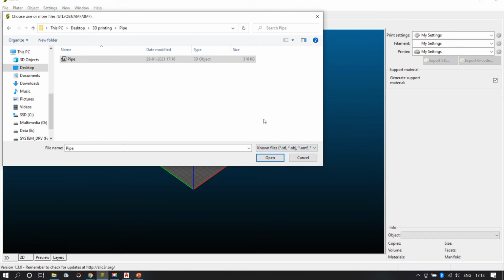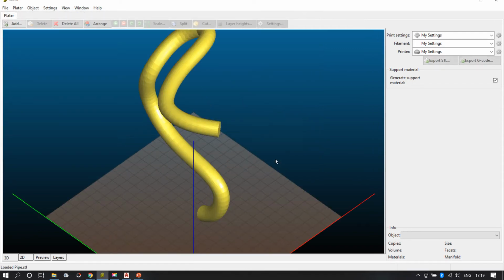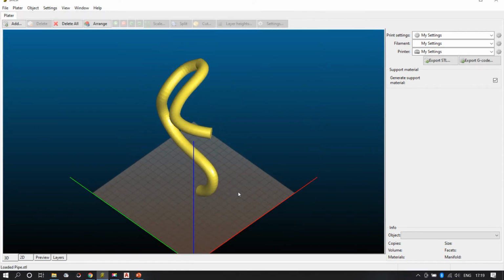So the CAD file that you will save, it will be saved in which format? You will tell me. The AutoCAD files are generally saved in which format? DWG. So DWG files it cannot read, so that's why it has to be exported as STL file. So the STL file will be read. So STL file is clicked, and now it has been imported here.